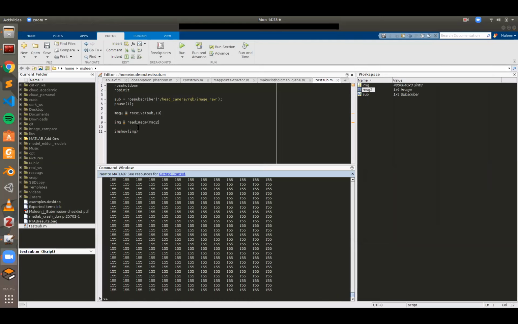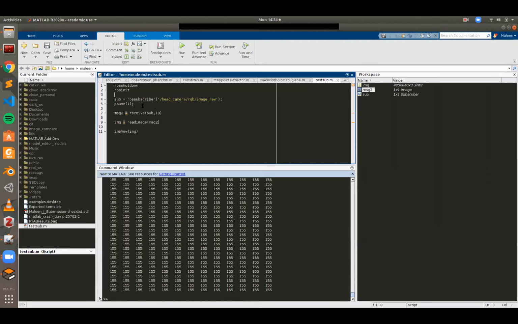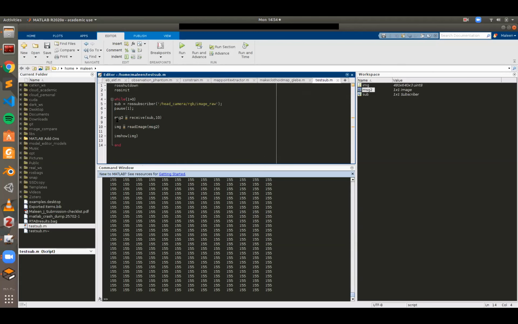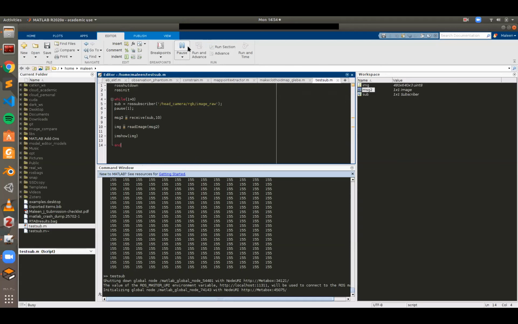I've done this in a couple of steps, but if you want it to continue over and over and over, you would create an infinite loop, right? So you would create a while loop and give it an infinite condition, like while 1 is greater than 0, right? Now it will continuously do this and update without exiting, right?